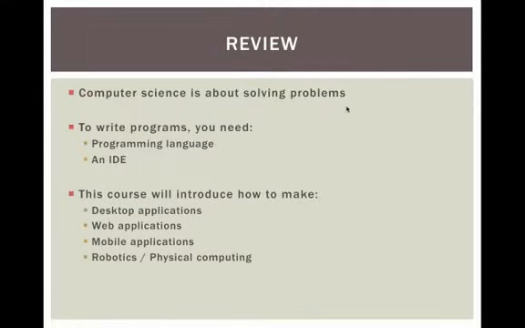So to review, computer science is about using technology to solve problems. In writing programs, we'll need to get to know a programming language, and we'll use an IDE, an integrated development environment. And in this course, we're going to look at 4 distinct areas: desktop applications, web applications, mobile applications, and robotics and physical computing. Let's get started.